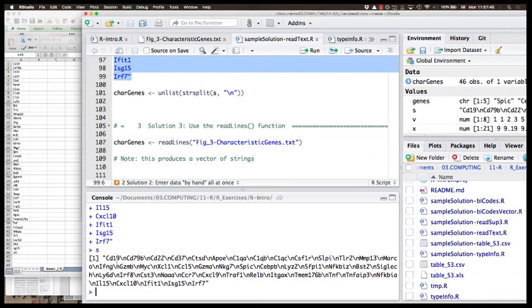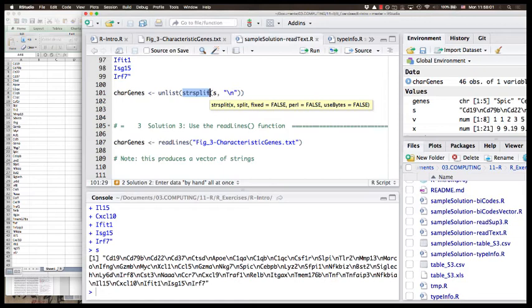Now, we can split this string apart at the new line characters using a function called strsplit. String split will split a string according to a pattern. In this case, it splits my string S according to the pattern new line character. This means it takes the entire string and breaks it into elements by removing each of the new line characters and assigning what comes before and what comes after into separate elements. So the separator characters are not themselves included. I can use this to split apart comma-separated lists or tab-separated lists or any kind of list that I want to work with and define.